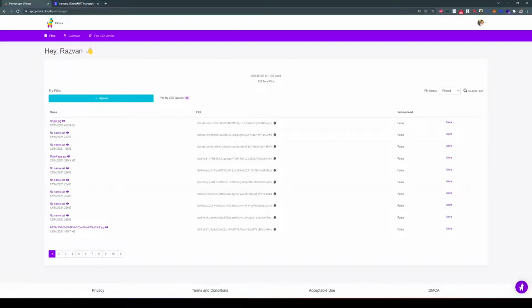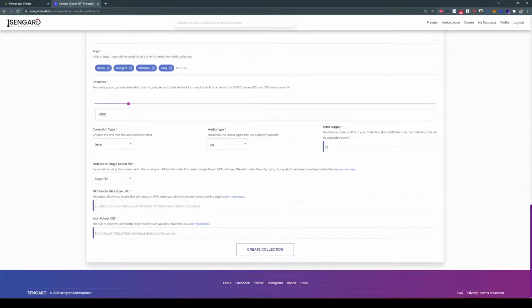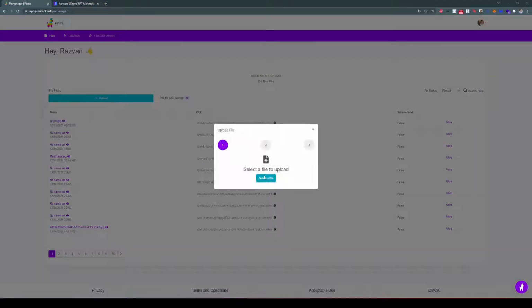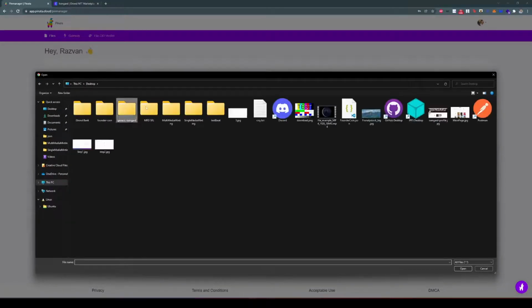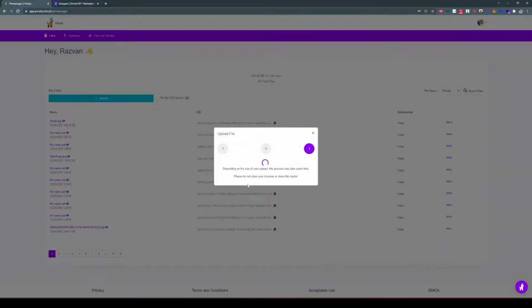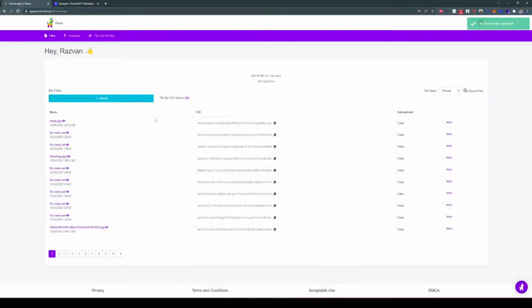We're going to use Pinata because it's really easy to use and it's really easy to understand what we do. First thing we need to do is upload the media file. So we're just going to upload a file, select the file. We're going to go to our single media mint NFT, and we're going to select the .jpg file that we just talked about. We upload a file. I already uploaded the file, so it's already here.